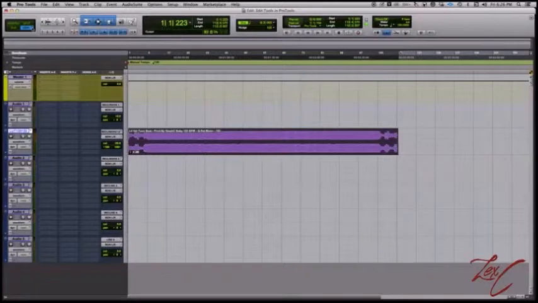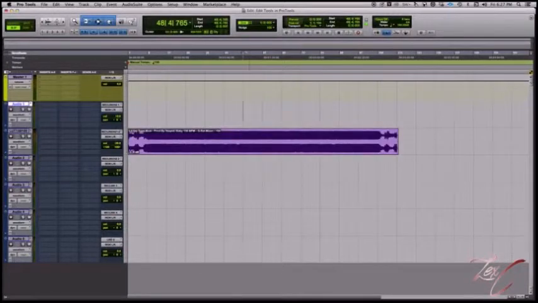Grid mode can be applied using either absolute or relative positioning options. Use grid mode for making precise edits and aligning regions and selections using precise time intervals. This mode is probably the mode that I use the most. No, actually, it's the mode that I use most during my recording sessions, because musically it just makes sense. So if you like your sessions to be really organized and the beats that you're using are really nicely structured, I would recommend that you always record in grid mode, because it just makes things so much easier in my opinion.